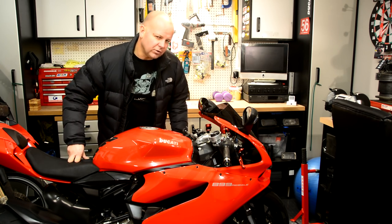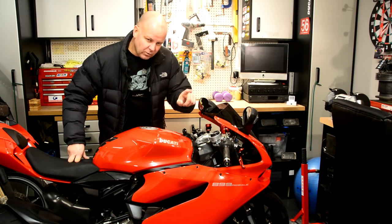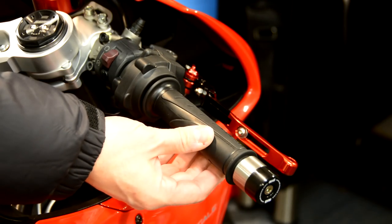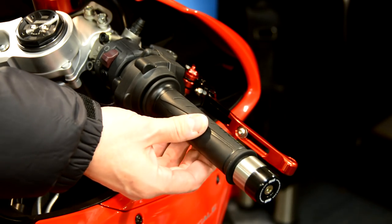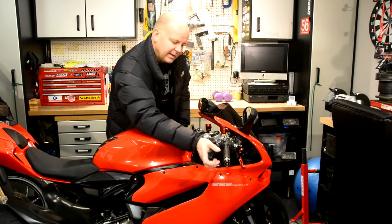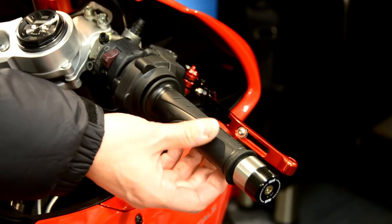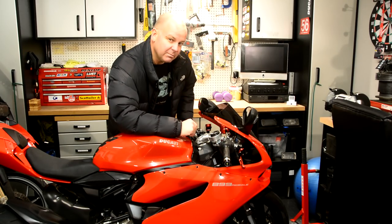They have a ride-by-wire throttle as so many modern bikes do, but in the case of the Panigale there's a little bit of play in it. When you just wind the throttle here there's just that little bit of movement there. A lot of people say it makes the bike seem very on and off, very snatchy, and after I had that little drop a while ago I'm thinking the more control I can get on the bike the better. So I've invested in one of these spacer kits that takes that little bit of slack out and apparently transforms the way that the bike handles.